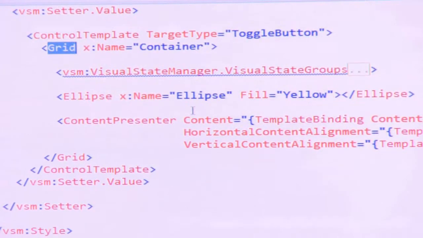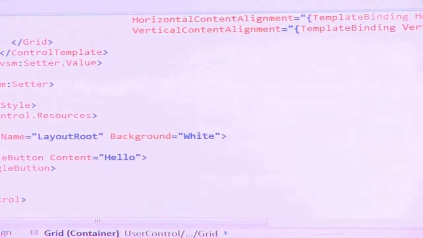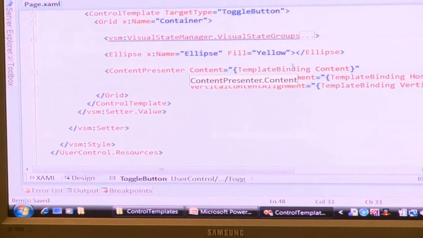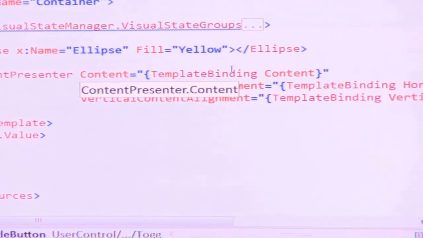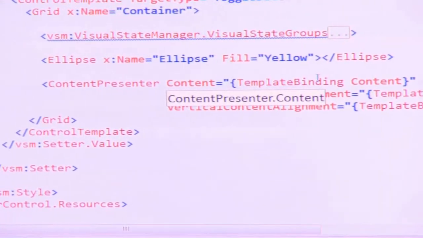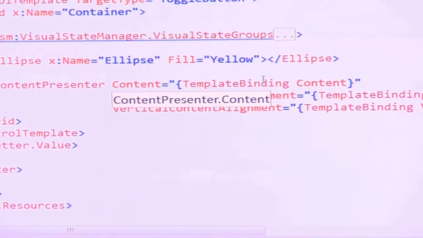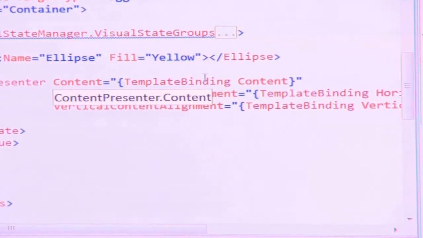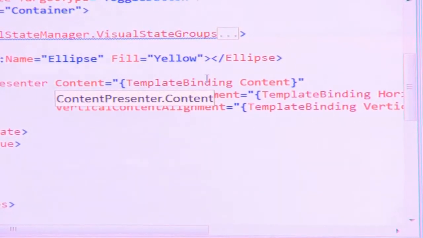The content presenter is the mechanism you use to bind, effectively, the content defined down here in my toggle button to what's actually presented in the application. So here I'm saying my content presenter is able to handle different types of content, not just textual content, so it's more generic than something like a text box. And I want to bind, using this template binding syntax, the content in the actual consumption of this control. So when somebody specifies a toggle button using this template, bind whatever they've defined as the content into this content property on the content presenter here.